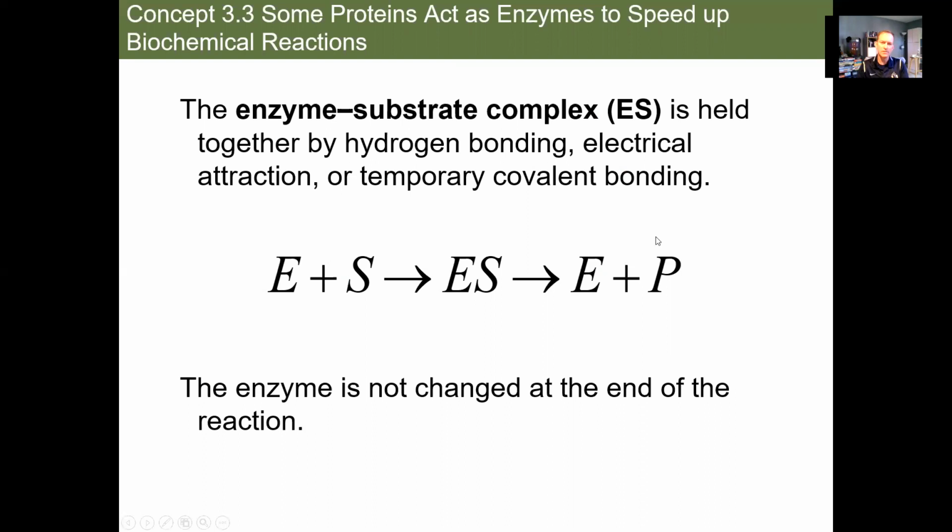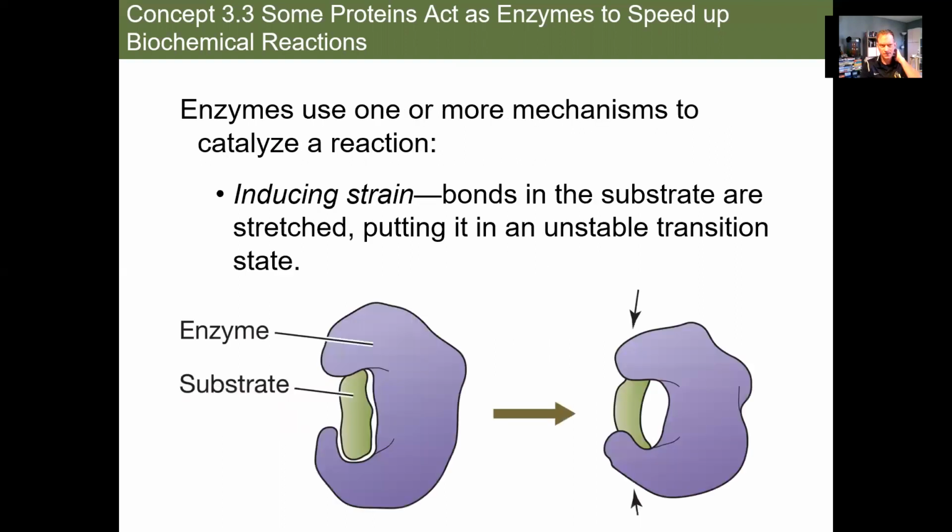So generally speaking, we have an enzyme and a substrate that come together to make an enzyme substrate complex. And they become an enzyme and product. The big takeaway here, the emphasis point, is that the enzyme itself is not changed at the end of the reaction. It returns to its original configuration, so it can do the same job again. That's biologically smart. We want the tool to be able to be used again, okay? Enzymes basically work on that mechanism and do the chemistry specifics.